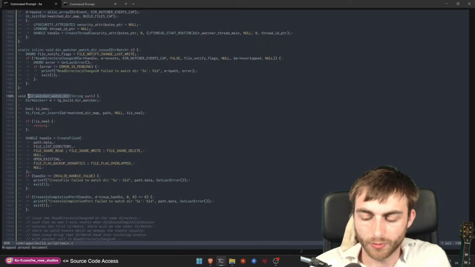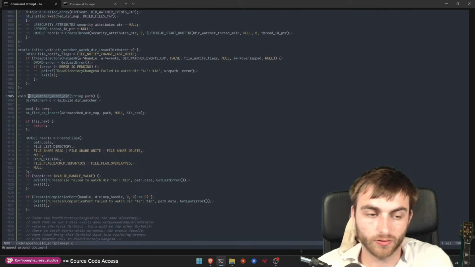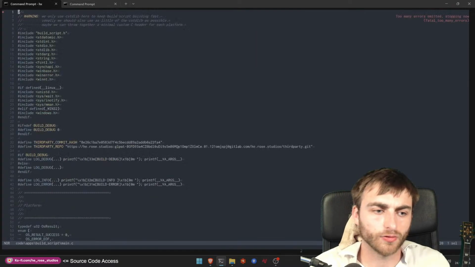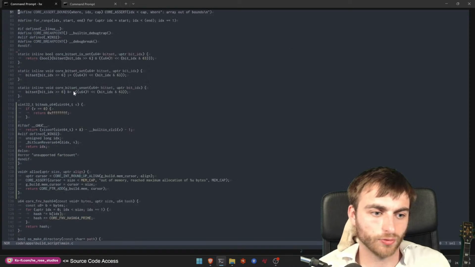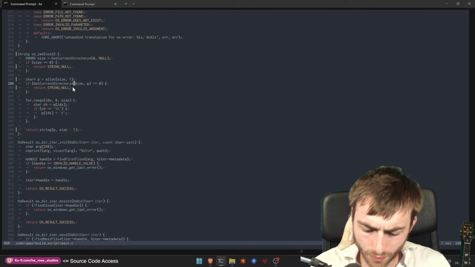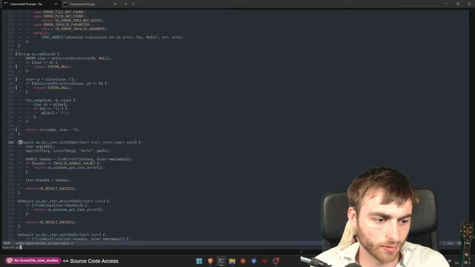So maybe I think we want a function in the strings just to be like, yeah, it's in the string code. I think we want a function which basically, I don't know, I've already got it. It's os path.